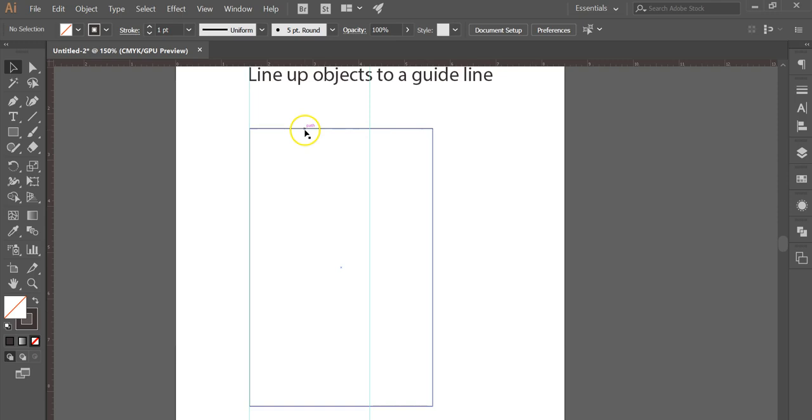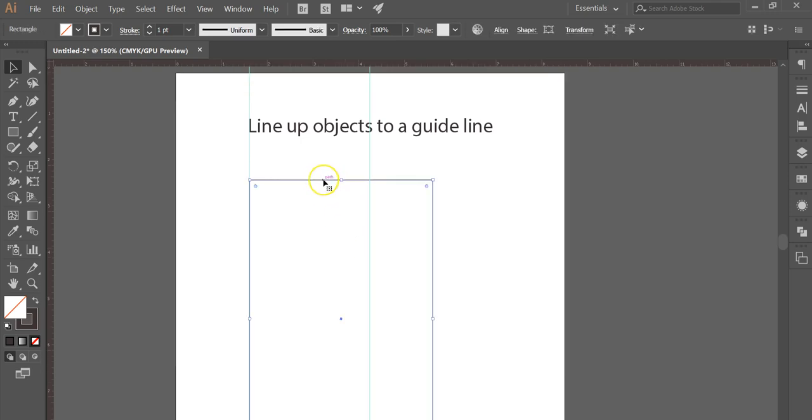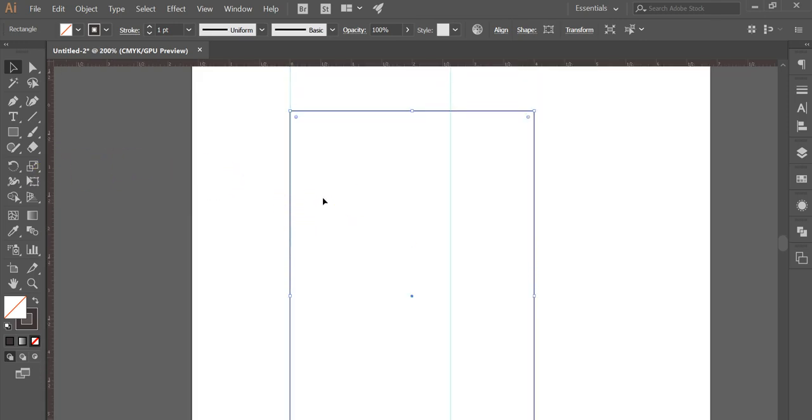So I want to create 1/4 inch guides inside this rectangle to make sure that everything that I want to be inside that part of the rectangle is easy for me to see. So I'm going to zero out again. I'm going to select my rectangle, go to the corner of the rulers, drag until I get to the corner of the rectangle, and let go. Now I'm zeroed out. And I'm going to zoom in so we can more easily see where 1/4 inch is. It's right there. So I'm going to drag, I should say, from the side.